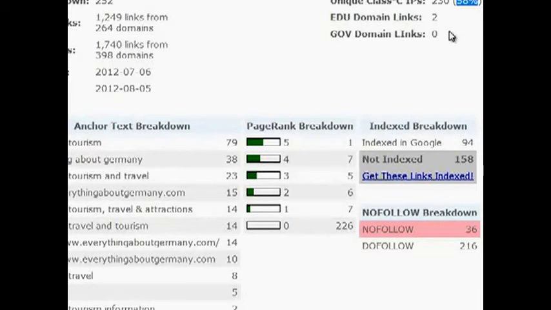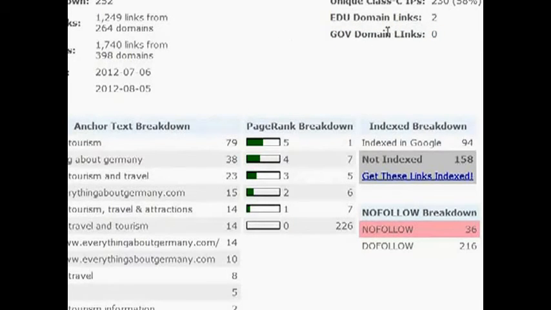Google doesn't like to see a bunch of backlinks all coming from the same servers, because it could very likely be your websites. This is actually a fairly low number, 58%. That's something I need to work on. This is my website, and I need to work on increasing that, getting more backlinks from different sources. And we also show .edu and .gov, how many backlinks you have of those, which is very important. .edu and .gov are typically pretty powerful backlinks, so it's always good to get as many of those as possible. I have a couple .edu, .gov, those are the hardest to get.